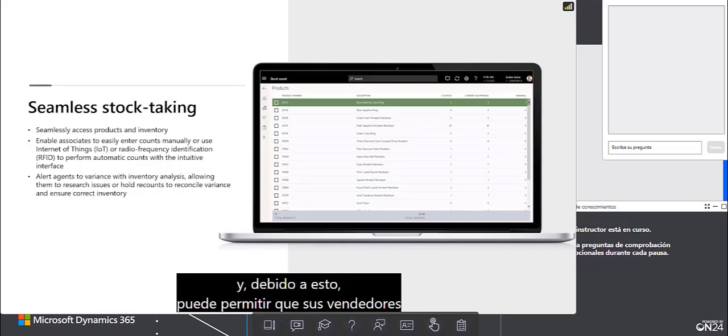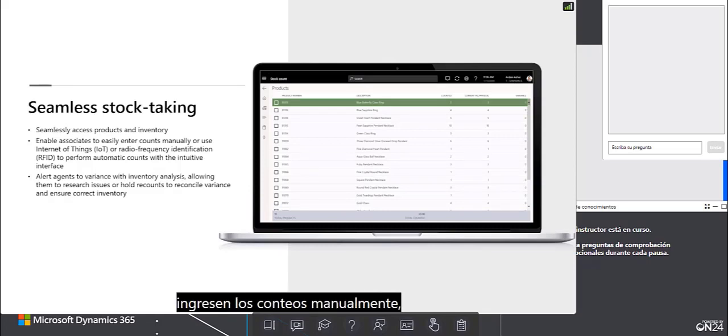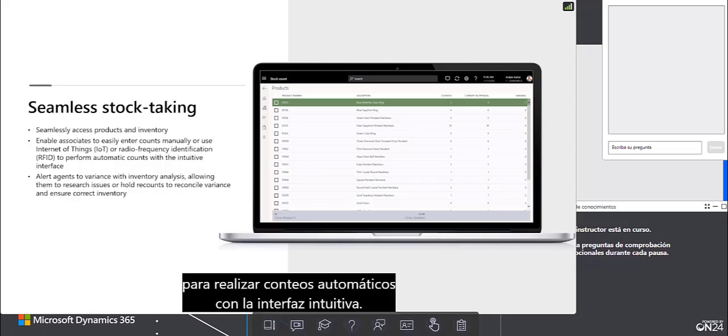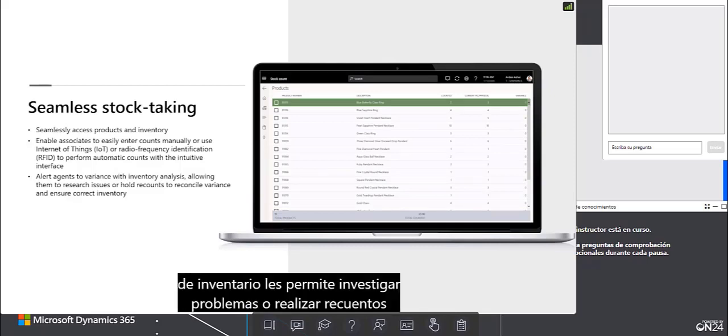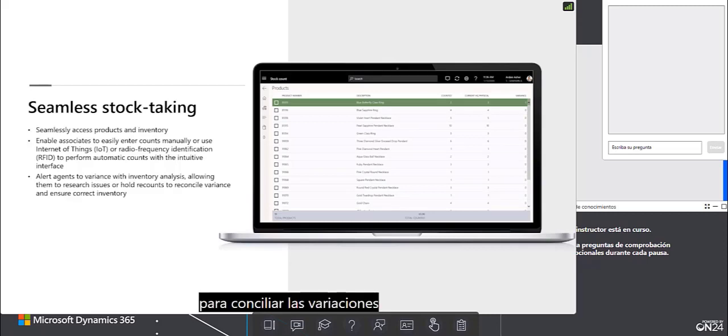And because of this, you can enable your associates to easily enter counts manually, or they can use IoT or radio frequency identification to perform automatic counts with the intuitive interface. Alert agents to variances, or with an inventory analysis allow them to research issues or hold recounts to reconcile variances and ensure correct inventory.